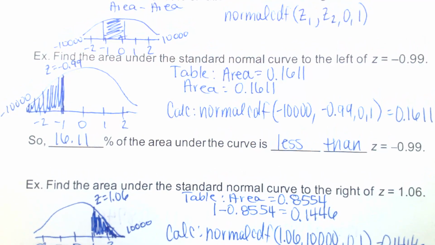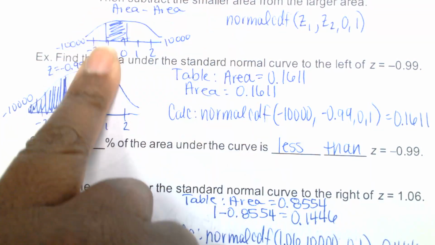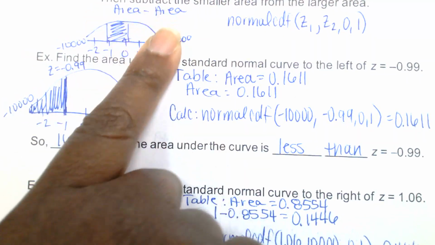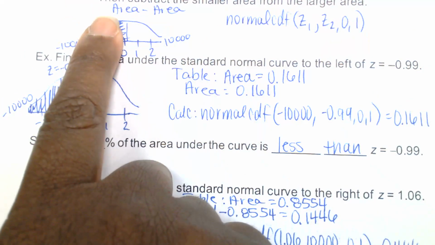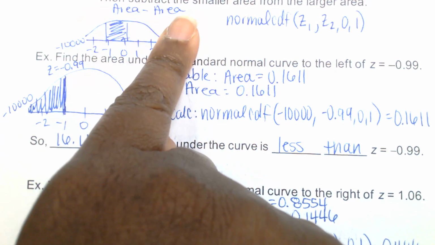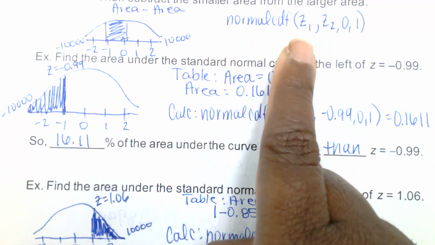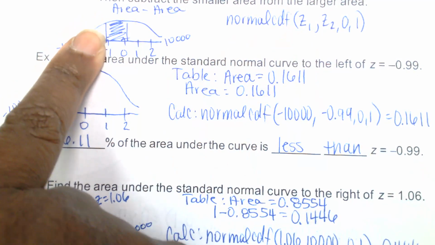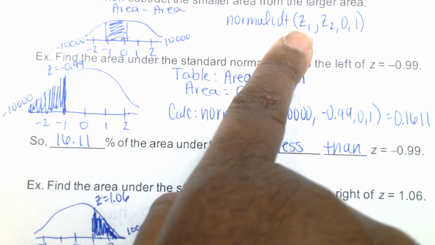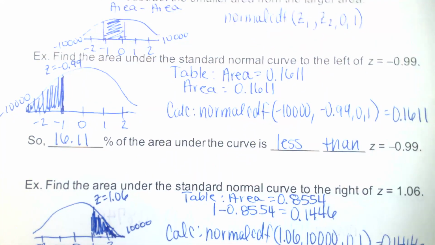When you're looking at in between means you're going to have to find both areas of your z-scores and subtract area minus area. Area has to be positive because we're dealing with probability. Area, probability, percent has to be positive. So take the larger number minus the smaller number, whether it be the area or probability, and just subtract them if you're using the table. Normal CDF for the calculator, it'll be your lowest Z and your highest Z. Notice no 10,000 because it's not shaded. Or your lowest X, highest X, and then mean, standard deviation.